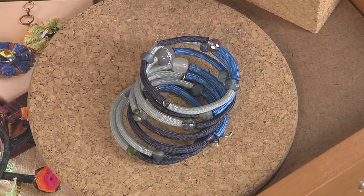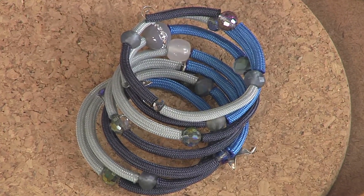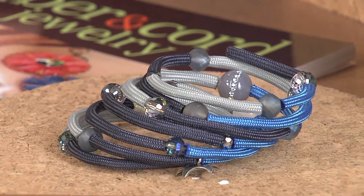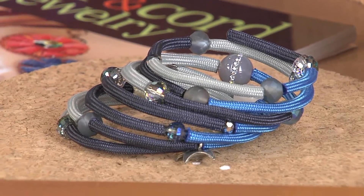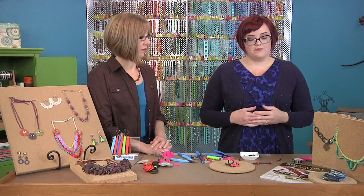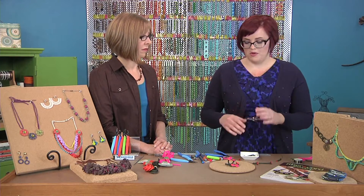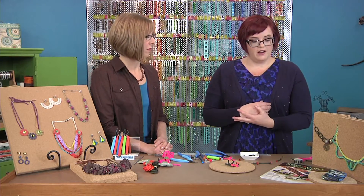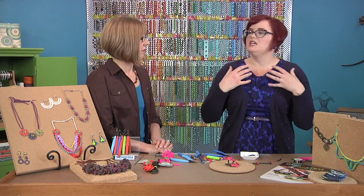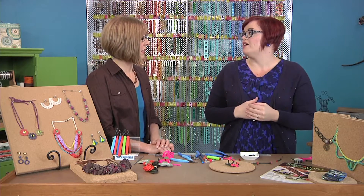This project up here is a nice basic one — it's a wrap bracelet using memory wire, just creating tubes. It's a nice material; you get a really great texture using the fiber. It's a nice long piece that will cover up that exposed wire. You could use it for the back of a necklace if you want to do heavy beads, then just do a nice simple paracord tube that would be comfortable on the back of your neck.